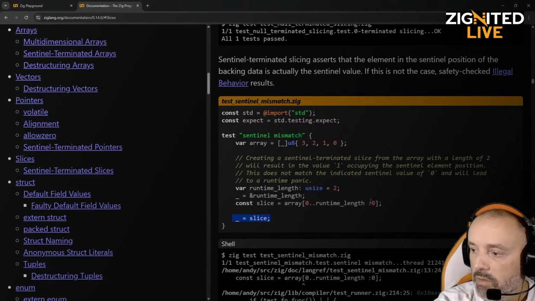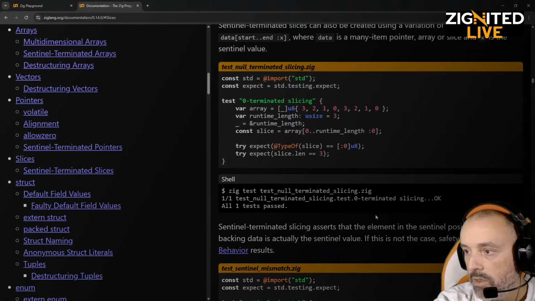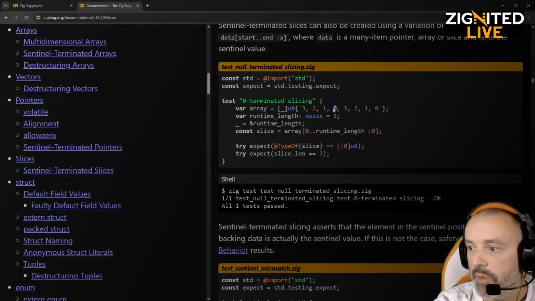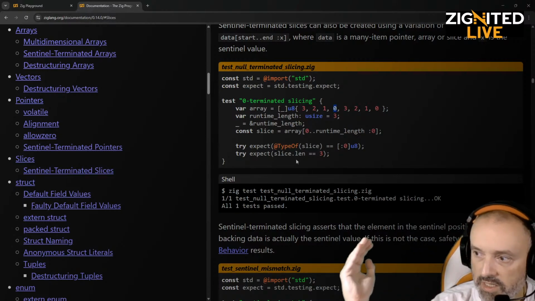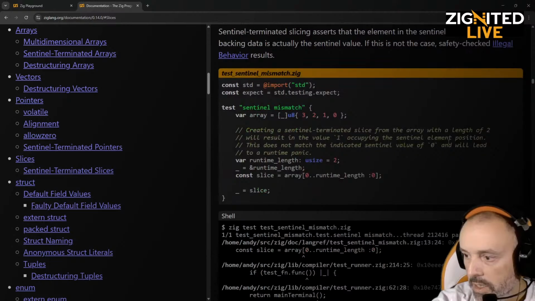So the point was that with size 3, it would take just these first 3 elements, and then we say sentinel is 0, which is basically the case. This is the first element after. And in this case, it will not match and it will cause an error.